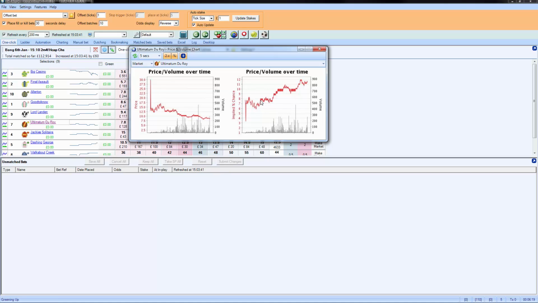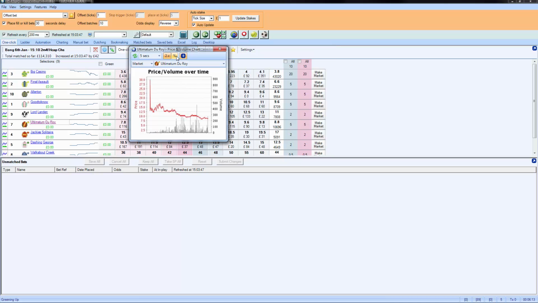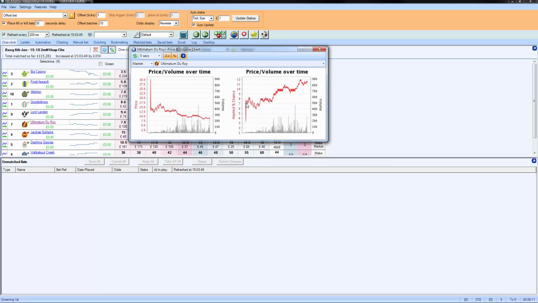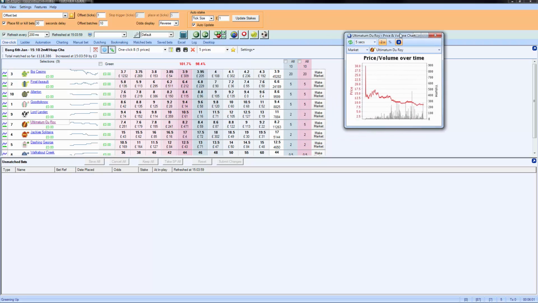And you can see that basically people think the chance of this horse winning the race is getting higher and higher. It's up to you whether you want to use one chart or both. This gives you a slightly smoother interpretation of what's going on than the odds. The odds can move around a little bit, but this is basically telling you that people think this horse has a better and better chance of winning this race.